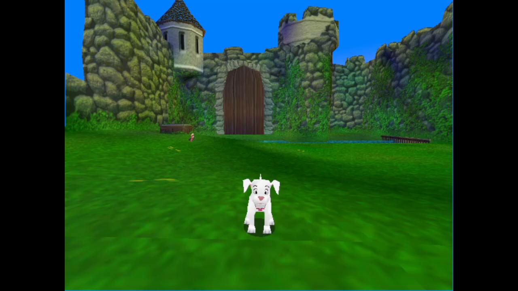Hey everyone, welcome back to another episode of Little Bumblebear's Let's Play. I'm Kristen, and we're here with more 102 Dalmatians Puppies to the Rescue. This is episode 5. We left off at this very cool looking castle level.